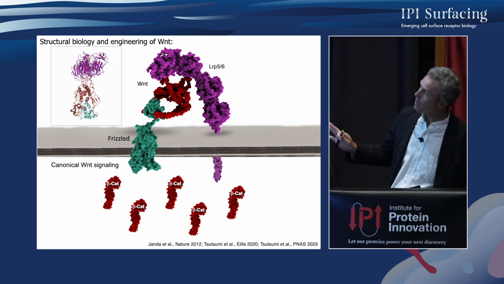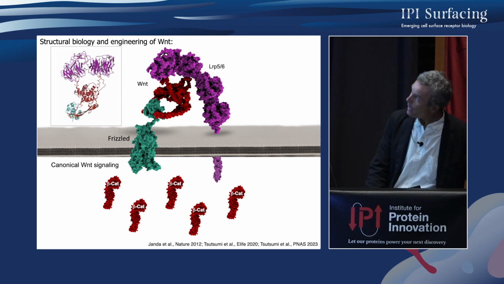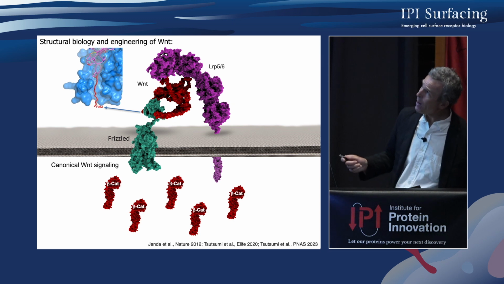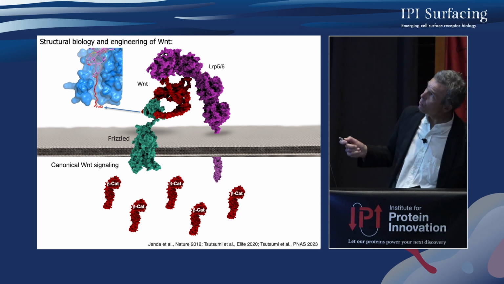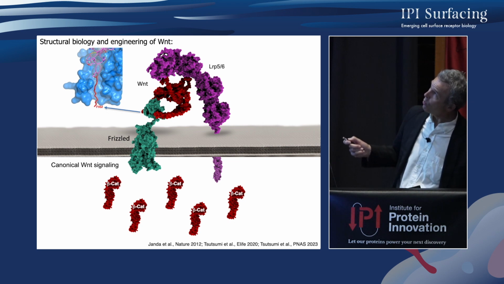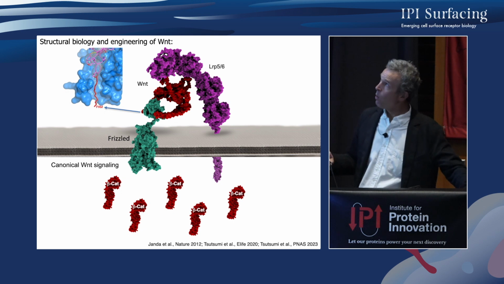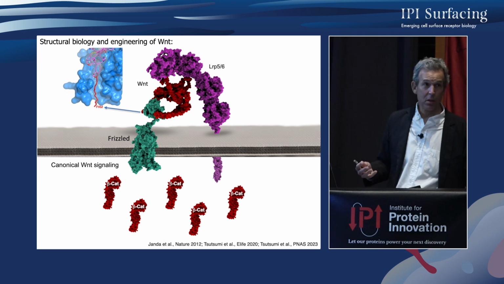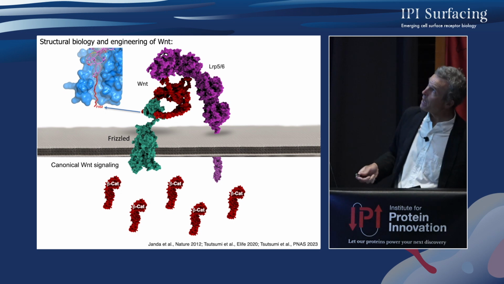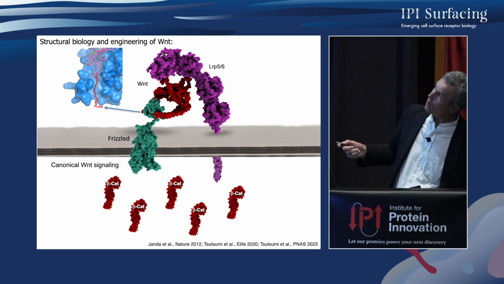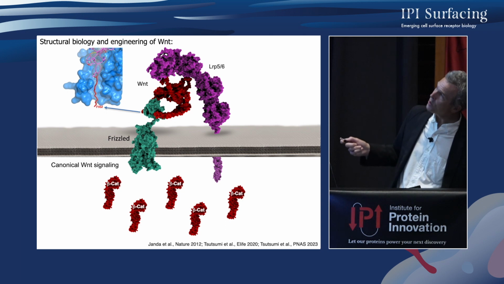And I'm not going to really talk about any of the biological implications here, and mainly focus on the way we really got into the engineering here: Wnt is lipidated. It has an acyl group that is actually one of the major receptor binding determinants on frizzled. And when I saw that, I thought, this molecule, there's no way that it's ever going to have drug-like properties. We're going to have to figure out a workaround here if Wnt is ever going to be a drug for regenerative medicine.